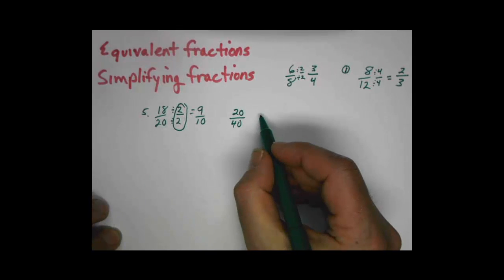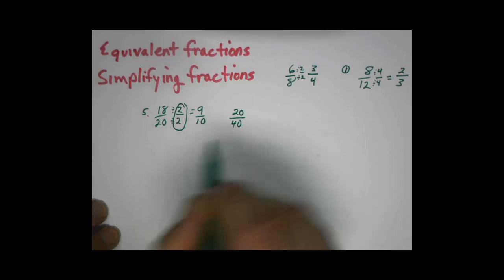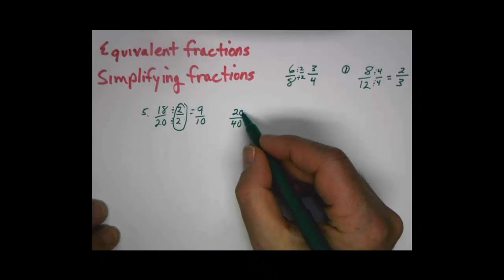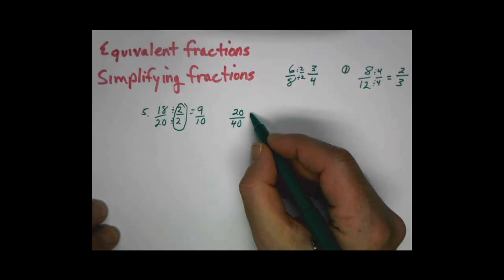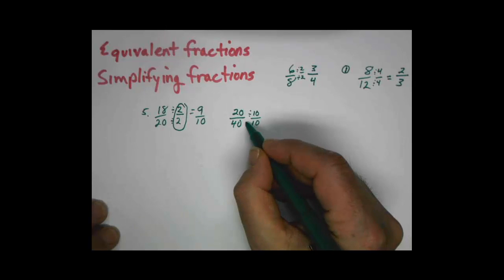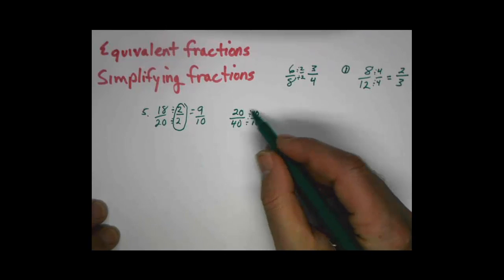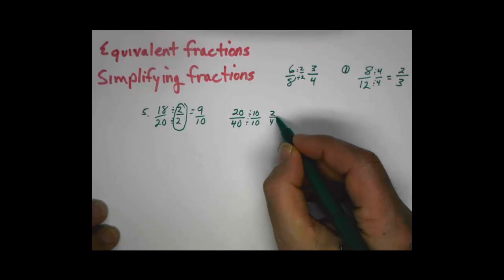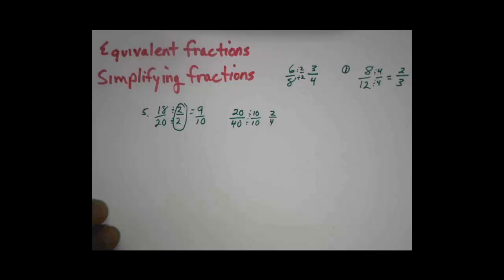Well, let's say we had 20/40 as a fraction. And we can do it a couple of ways. Let's say we don't know that the biggest number that goes into both 20 and 40 is 20. And let's say they're both ending in 0, so I'm going to divide this by 10. What I do to the top, I do to the bottom. So how many 10's in 20? 2. How many 10's in 40? 4. But I notice I'm not simplified all the way, so I have to reduce it again.